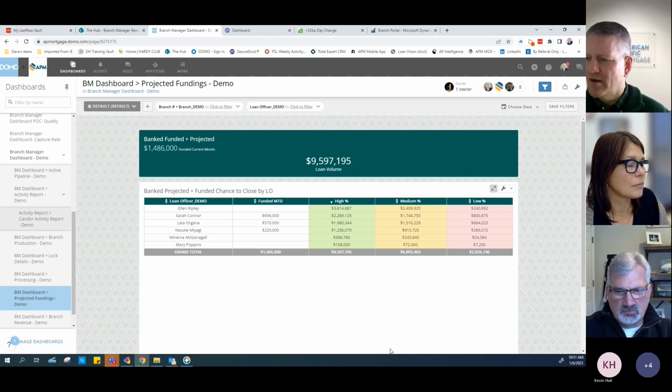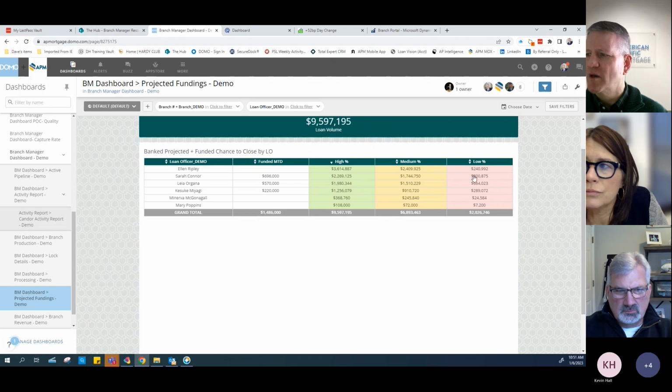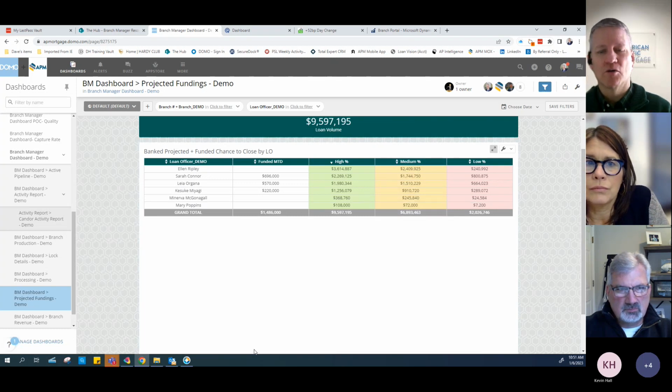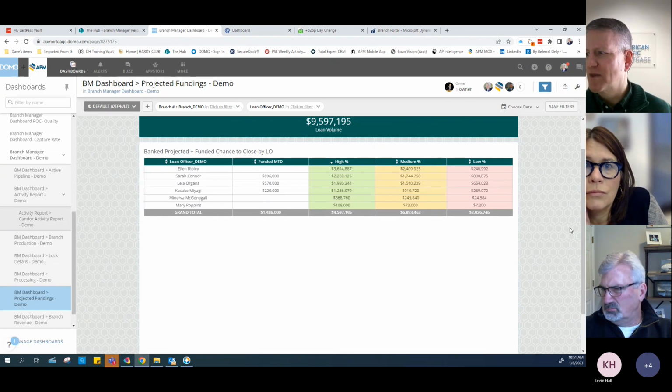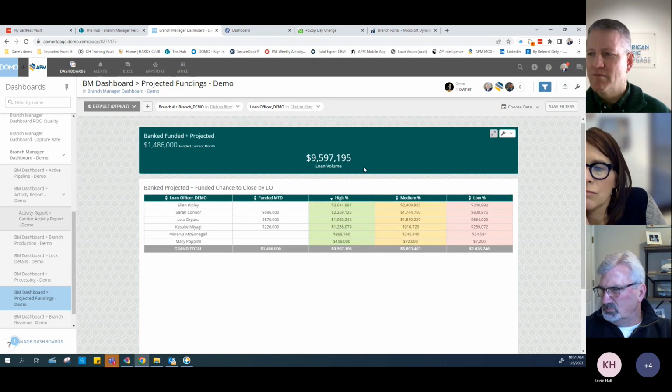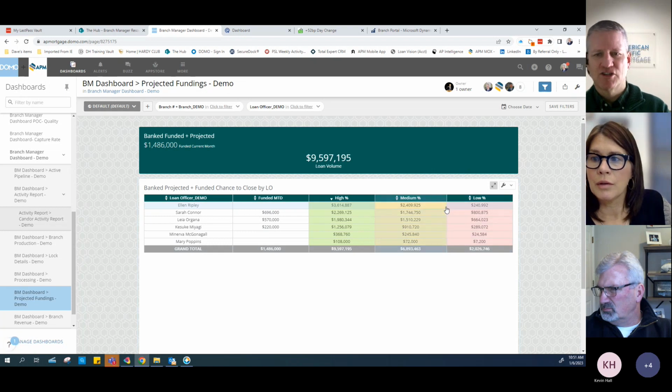Again, the piece they're going to work on next is being able to say, okay, tell me all about the medium loans and what do I need to do to get those accelerated so I could maybe still fund them this month. Maybe my break even for the month is 10 million, and what does it take to get another million or half or whatever to get profitable for the month? As the month progresses, as milestones change, that will update accordingly. And as we get towards the end of the month, obviously these get higher and more is going to flow over to next month.